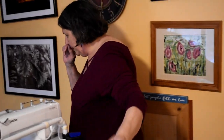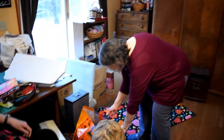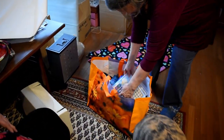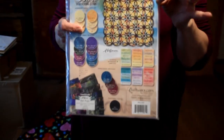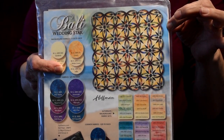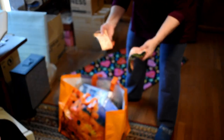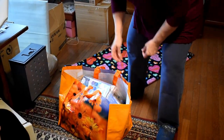I'll show you one other project I'm going to be working on this year. Rob and I are going to be married 40 years, so I'm going to make one of these wedding star quilts. It's paper piecing, right up my alley — very intricate. I've already got a bunch of the strips cut and put together. You need groups of eight strips and I've done a bunch, so I'm kind of ready to really get going. I just haven't started yet but I've only got till the end of December so I've got to get cracking.